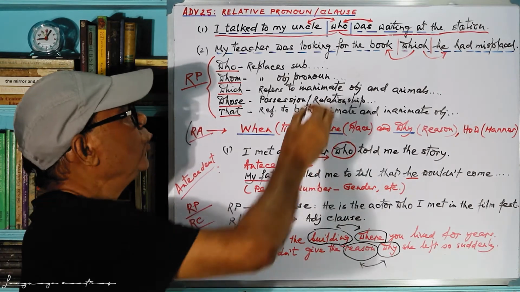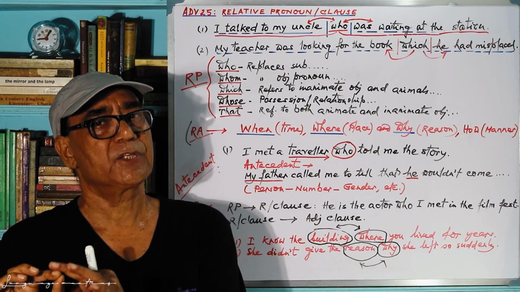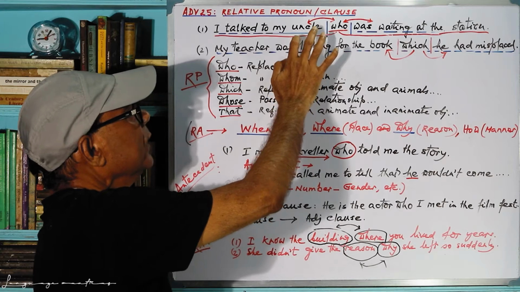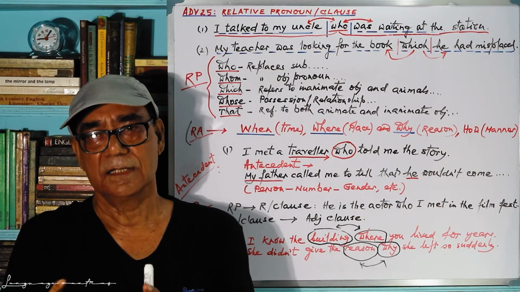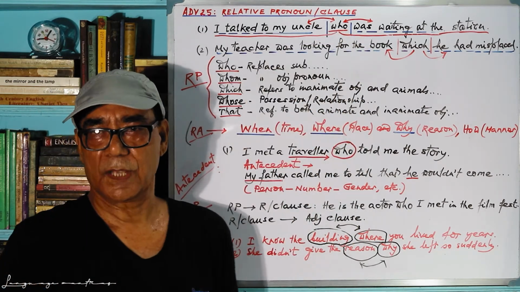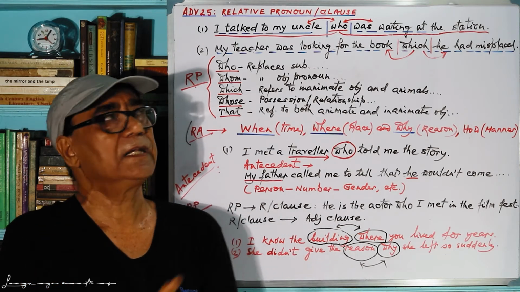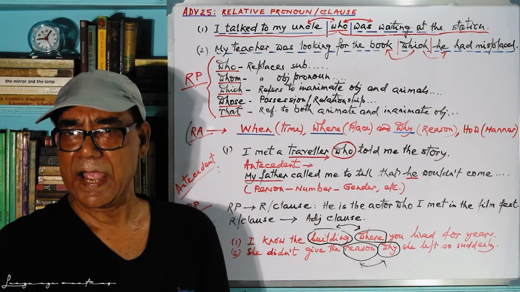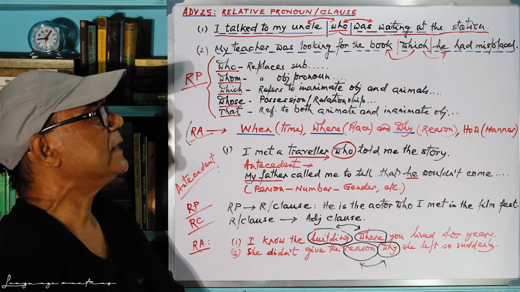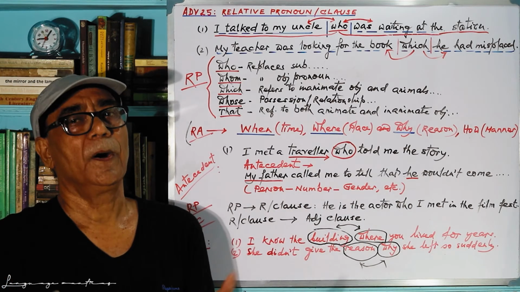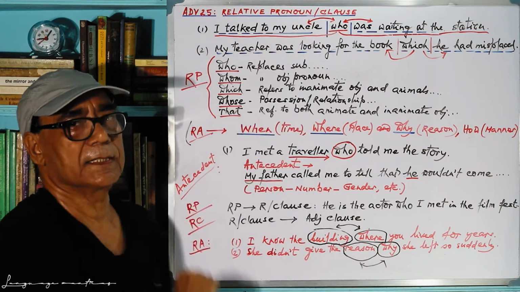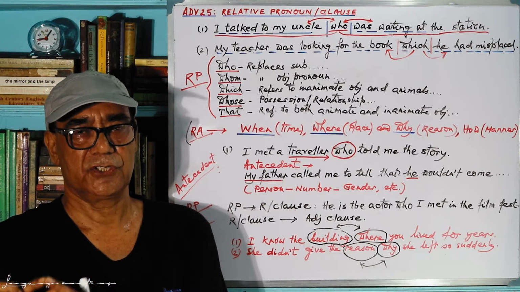Therefore, this who, its existence is very much crucial, and it totally depends on the existence of a noun, that is uncle. So uncle gives validity to this word who. Now you see how these two parts, the first part is the principal clause, I talked to my uncle, and the second part is who was waiting at the station. These two parts are joined together, and number two, who refers back to my uncle. This my uncle is called antecedent.